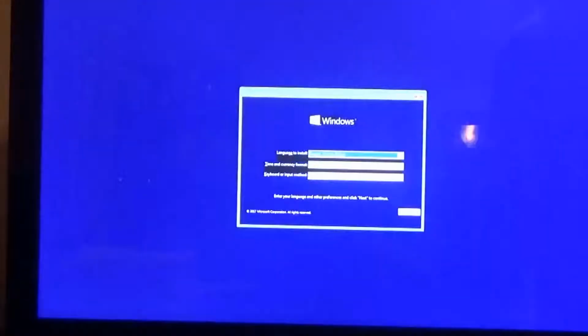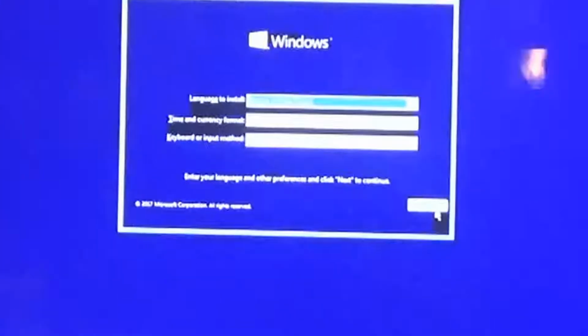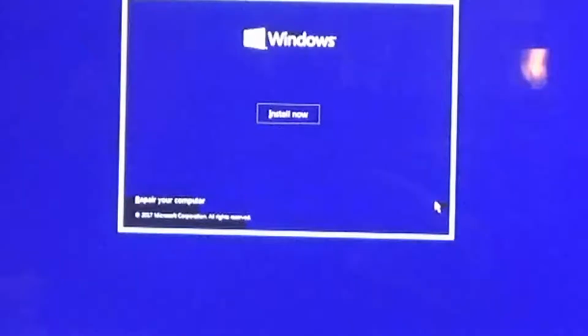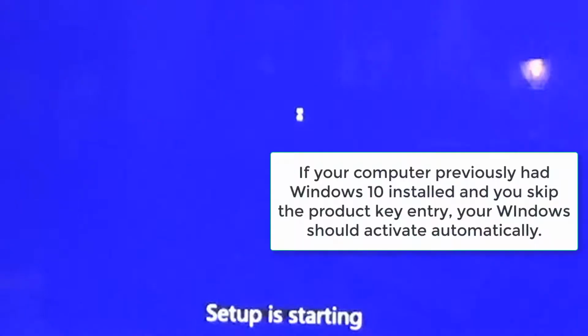But if you're having issues, you want the recovery one, click on that one. And then you go through the setup. Just like installing Windows all over again. It's going to erase and clear your files, so make sure everything is backed up. Somewhere it might ask you for a product key. If you don't have it, you can skip it and enter it later.